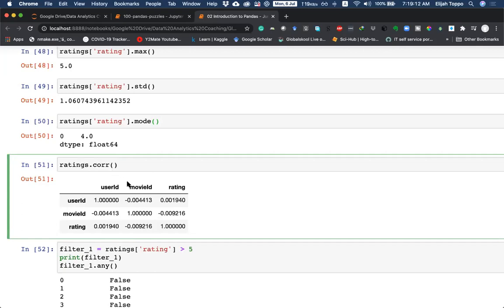Just to give you an example, if we are talking about the price of a house, which is something we are interested in, and we look at two features. We look at the square feet area of the house, and we look at how far this house is from the railway station. We know that as the square feet area of the house increases, the price of the house also increases. The bigger the area, the more its price. So we can say that the square feet of the house is positively correlated with the price of the house.